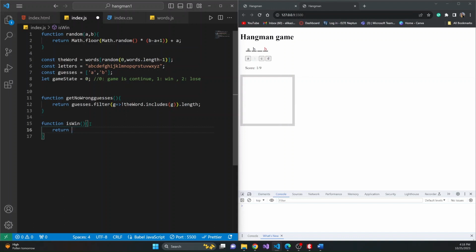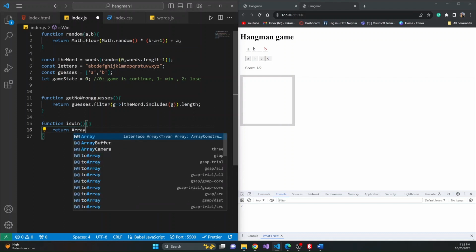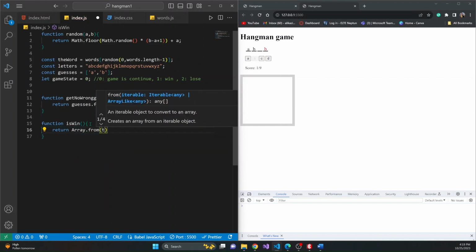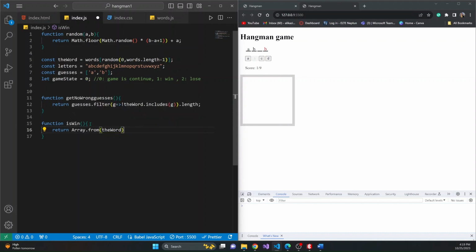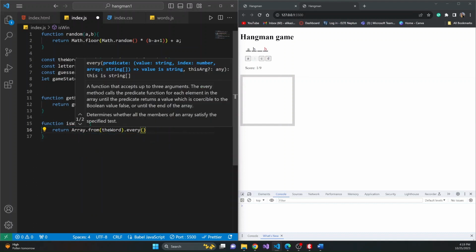If it is present in the guesses array, we will get true, which means that the game is won. So return Array.from the word, because we are going to use the array from the word, not the string itself. The every method is just checking every letter from the word.